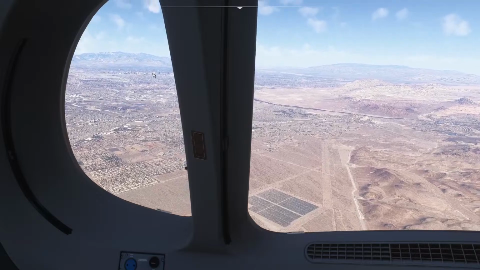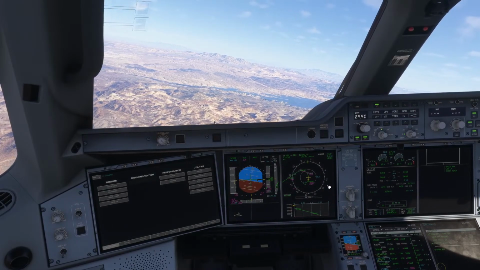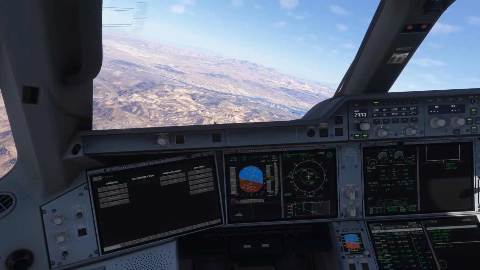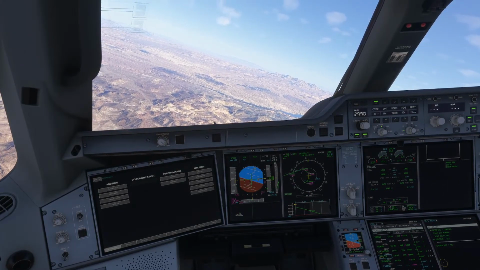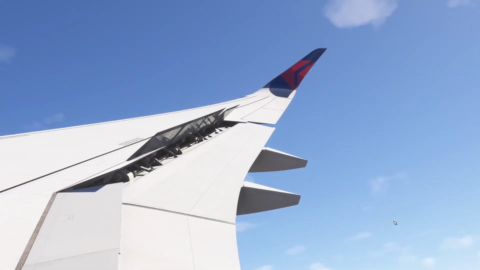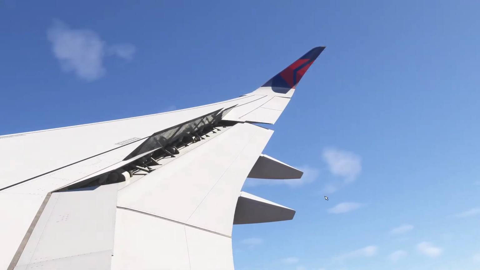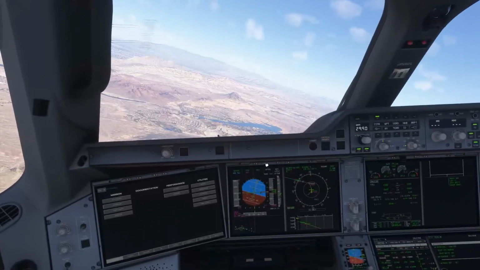There's the Las Vegas Strip right there, and that's the airport. Right, looking good. I'll keep the speed brakes for now. Right, speed check, flaps 1. Check out the sounds, guys. Look at the details. Wow. Very, very cool.